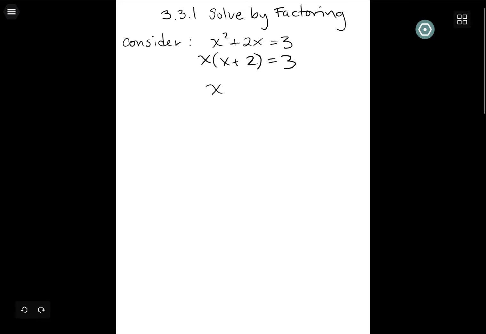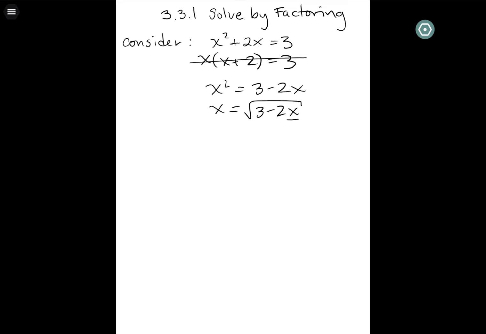Sometimes people will try getting that x squared by itself and then square rooting, and I don't like that. This doesn't help us because we still have an x over here, right? There's still two x's. So we have to basically come up with some new tricks, and there are 3 of them that we'll use. So this first chunk is just factoring will be our trick.